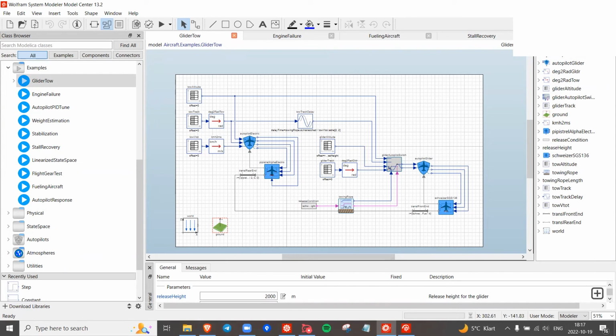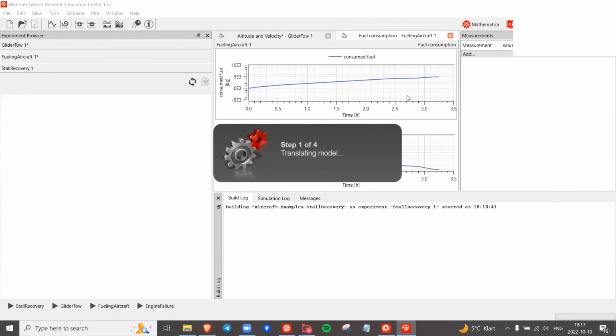This library that you see here is coming out soon. It will be a free library for System Modeler. It has been developed together with Saab Aircraft in Linköping. They're based in the same city as us. They develop fighter aircraft, and the reason they are part of this is because they want to use it particularly for this conceptual design, so they can early on.